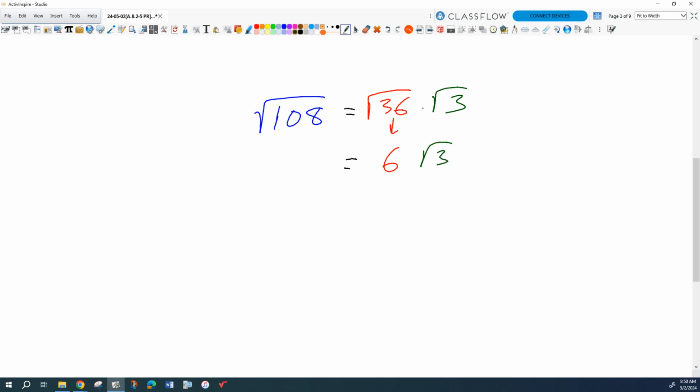Now, if we did couples go out, singles stay in, it's fine. Of course it's going to work. We'd get the same thing. Remember, our goal is if we can get a perfect square factor, we will. Well, maybe we find that 36 right away. We get 36 and 3. And then what would we break 36 into? 6 and 6. So look, I immediately get a couple of 6s and a single 3. So I get to the same place, don't I?